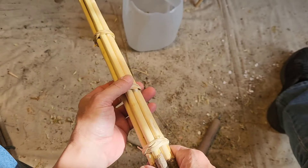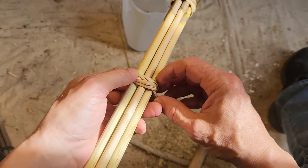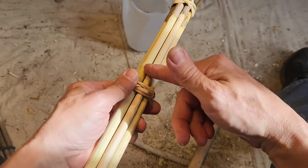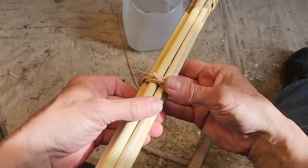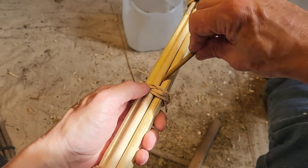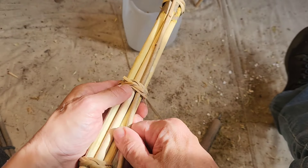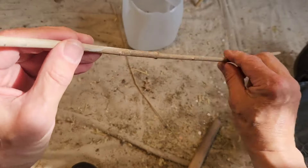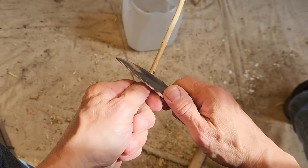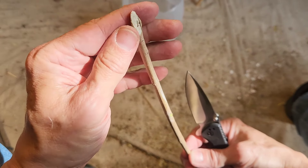I could take the curves out with heat but that just adds another layer of problems. Since this one is loose, there are a couple of things I could do — try to compress and re-tie it, stick a wedge in to make it tight, or take it off entirely and make another one. The easiest is just to wedge it. You stick a twig in there, and as the stick gets thicker going in, it tightens up — natural shoots have a taper.